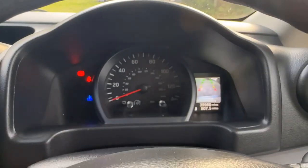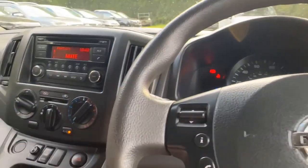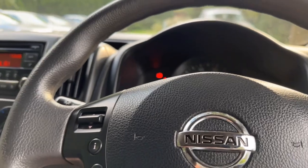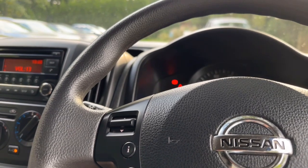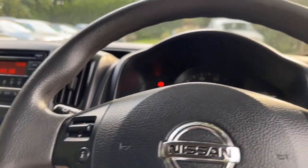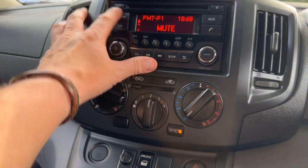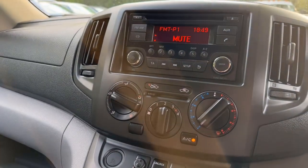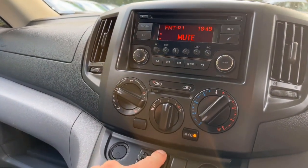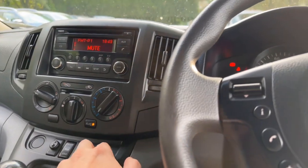No warning lights on the dashboard — that's just the handbrake, I'm not wearing my seatbelt and it's just been started so it's cold. Air-con is nice and cold as well. Head unit — sounds good, no distortion, nice and clear. It looks like we've got FM, AM, and CD — no CDs in this one unfortunately, but we've got traffic alert as well. It's nice and tidy. Central locking locks the rear as well, so that's good.